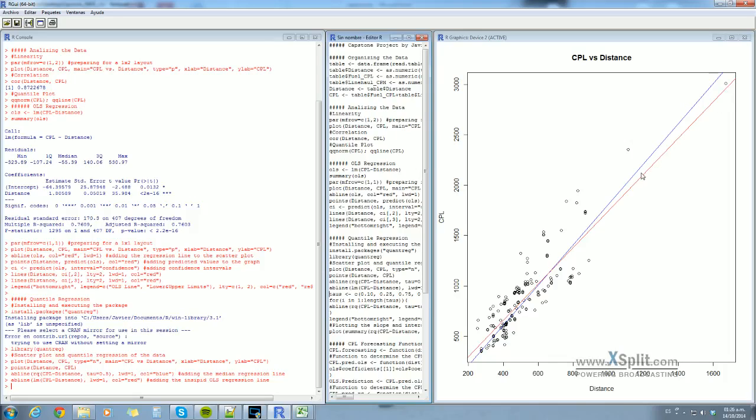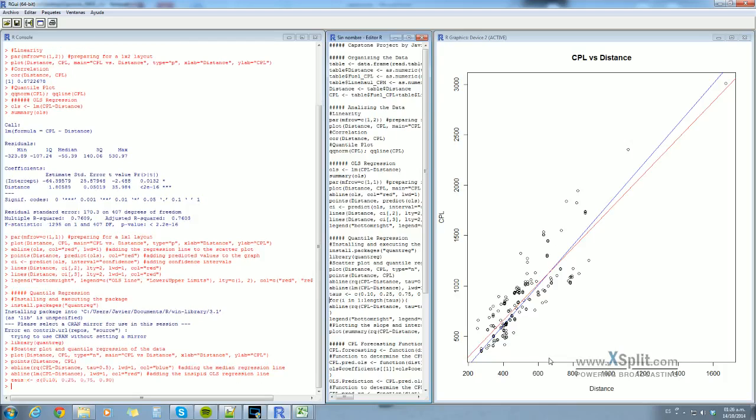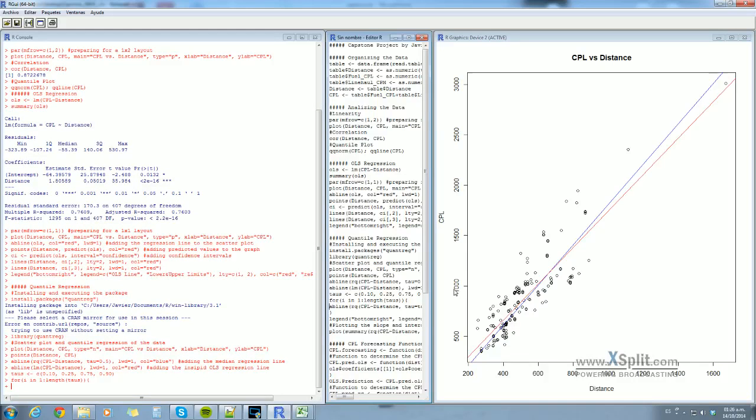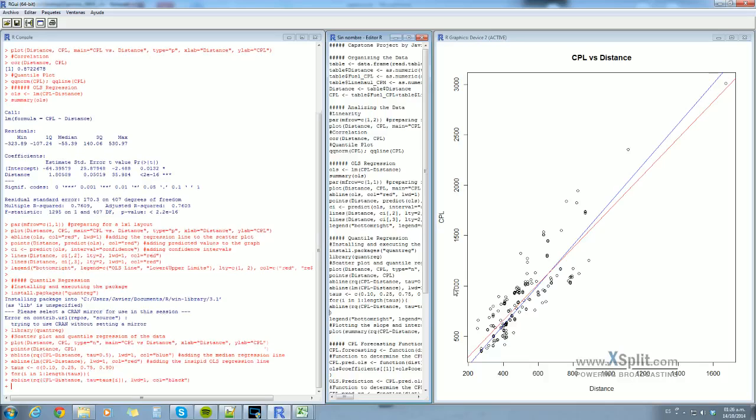So we're going to see in just a couple of seconds that this median regression line is a special case of the quantile regression when we use a tau of 0.5. So now we are going to define 4 different taus. These taus are 0.1, 0.25, 0.75 and 0.9, and we are going to run this quantile regression and plot the results.